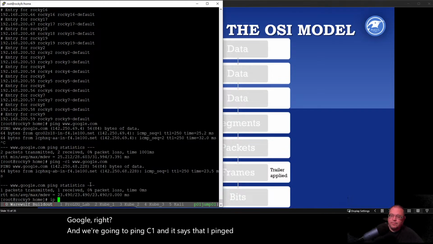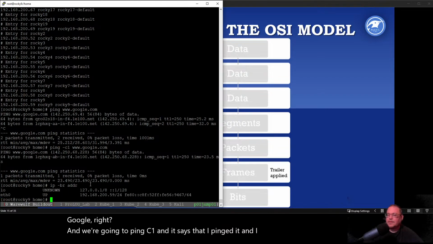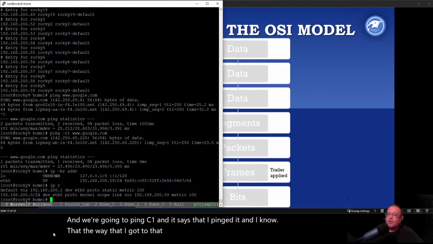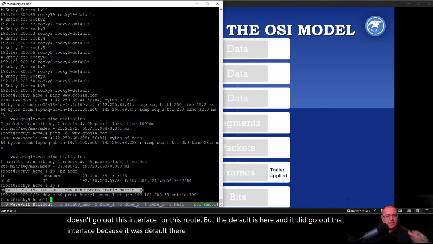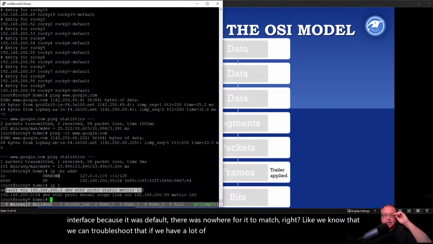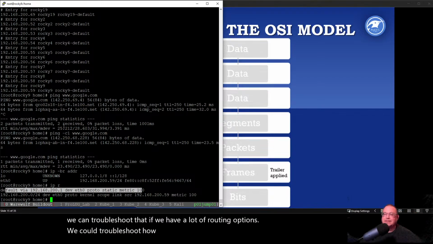And I know the way I got to that system was, if I was pinging 142.250, it doesn't match this, so it doesn't go out this interface for this route. But the default is here, and it did go out that interface because it was the default. There was nowhere for it to match, right? We can troubleshoot that if we have a lot of routing options. We can troubleshoot how our system is going to send something out. But it sent it out, and it's working, and we know that's good.